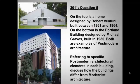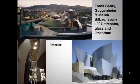And so here you see a past AP question that compares these postmodern buildings and asks what makes them postmodern. Playful and extravagant forms, often using decoration that's not functional. The design is neither severe nor entirely serious, and both buildings include an eclectic mix of historical references. The architects actively resist a sense of unity. And now we really get weird.